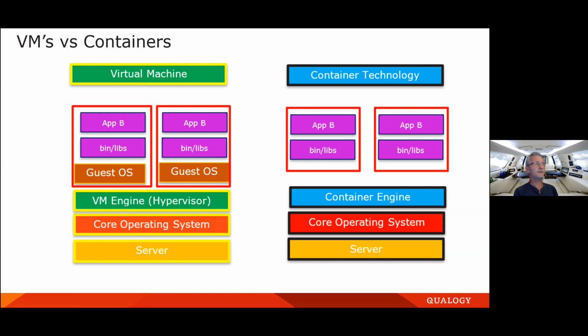So if you look at containers, then you have your dedicated hardware servers in your data center. You have your core operating system, which usually is Linux. And on top of that, you have a container engine, and this container engine translates everything for your container. And on top of that, you can run your container with your configured application and all the necessary binaries and libraries, and a piece of an operating system, a very lightweight one, like Alpine, for instance. It's commonly used to run a container application.